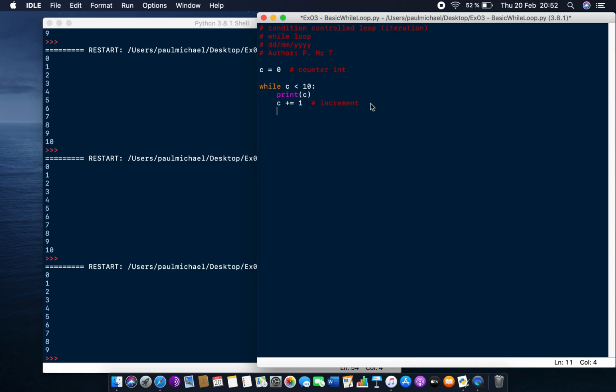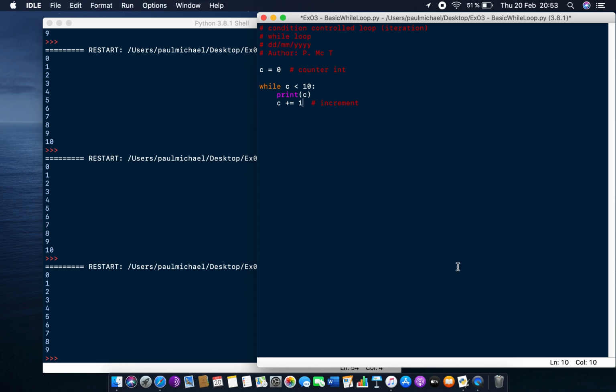Now, just out of interest, you could imagine if you want to decrement, which would be negative. So you could do negative equals 1 as an example, but you don't have to do an increment of 1. You could do an increment of 2 or a decrement of 2 or 3 or any number you want, really. And you could also do it with other operators such as multiplies, right? So C is equal to itself multiplied by 2. That's another way to do it too. So you could do all of these things. This is probably the most common one that you will use with some of your little programs that you'll do in the future, where you're just wanting to increment a number by 1 at any given time.